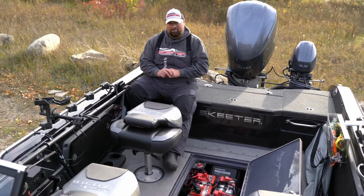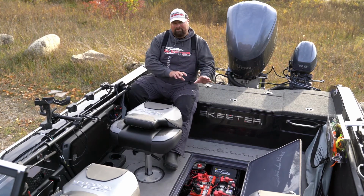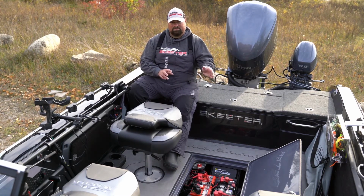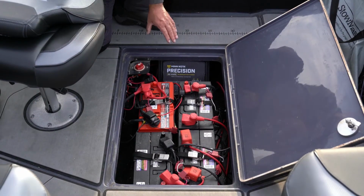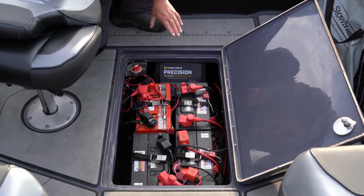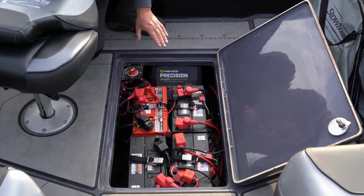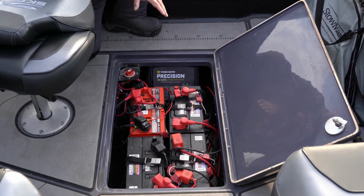In today's marine applications, you can invest a whole lot of money in batteries. So this next step finds us at the battery compartment, where we're going to talk about some of the things that you can do with your batteries to make sure that they're good next spring after you store your boat. If you're storing your boat in an area that does get really, really cold, what you may want to do is actually remove all these batteries and put them in a warm place. Do not store them on a concrete floor. I always recommend putting down a piece of wood, and make sure that they're charged before you remove them.